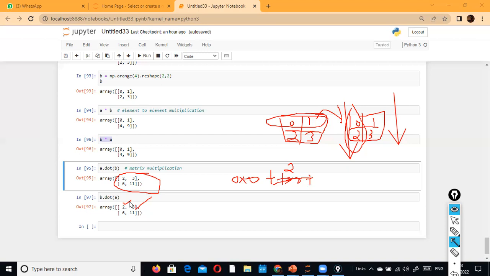Okay, so array is a multi-dimensional thing, right? We can store the data in multi-dimensional. And what is the difference between arrays and matrix? We have something else called matrix, because here we discussed about matrix multiplication. So what is the difference between arrays and matrix? Can someone tell me? School time we studied.